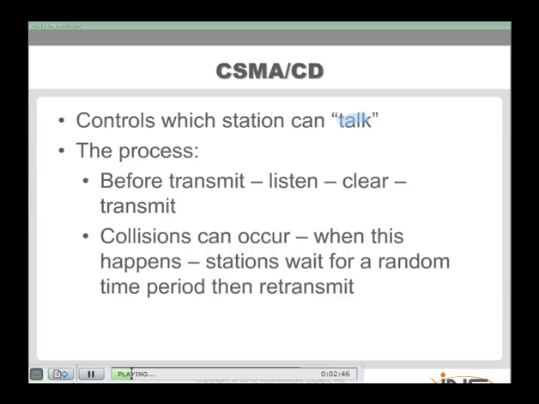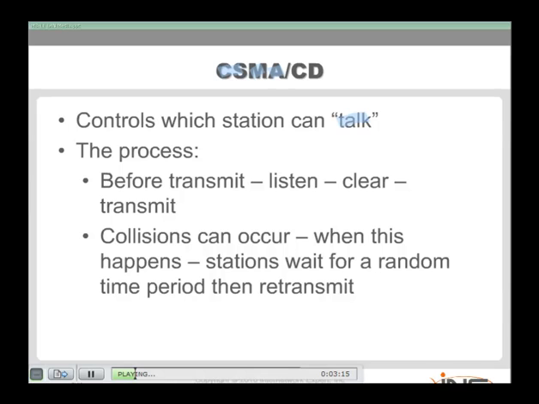Carrier sense, meaning the device can listen, can detect communications on the physical media. Multiple access means many devices can communicate on the network media. They can't talk at the same time, but multiple devices can access the particular media.